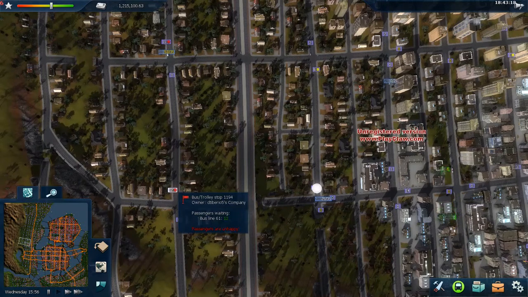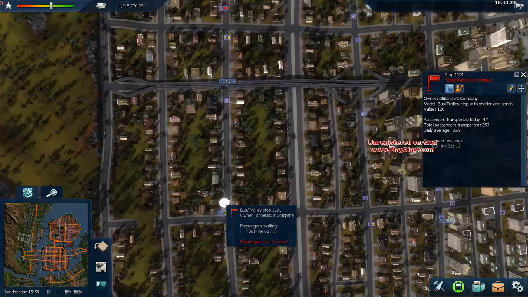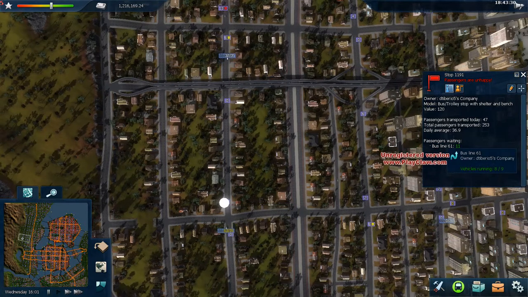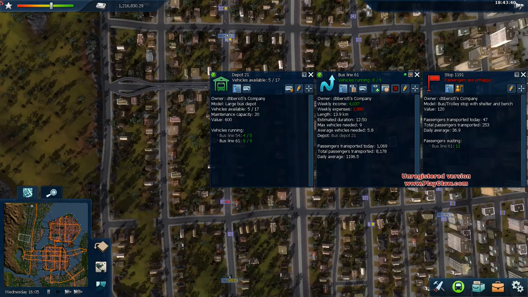The first thing I'm noticing here is that I've got a bus line that has some people waiting. And you don't want people waiting because that's a loss of money. So I'm going to click on this stop over here, and there's a link to open up the bus line and a link to open up the bus depot. This is bus line 61. I need to get more buses on bus line 61.